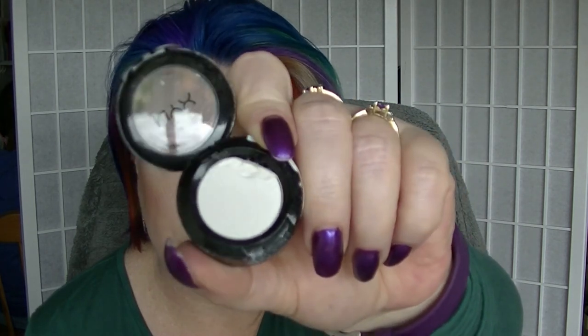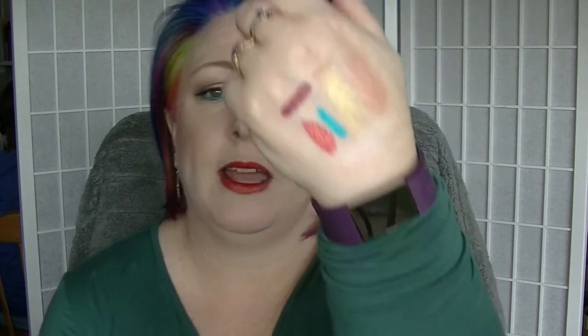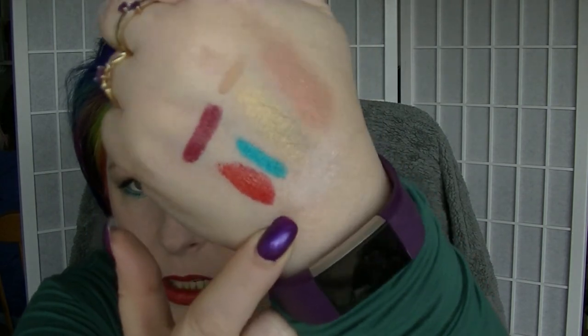The second to last one was number 44, which was Ice Warriors — a character that has been in both the older and new Doctor Who, just recently in an episode with Peter Capaldi's Number 12 Doctor. For that I picked the NYX Diamond Lust Eyeshadow single. I thought I could depot it and put it in with the MAC ones but it did not like me very much when I did that. This is a fairly icy white — hence why I picked it. Ice Warriors. I used it for my eyebrow highlight. It's not as sparkly as I was expecting.